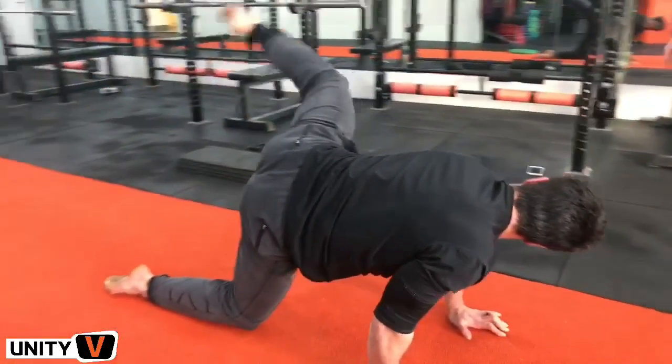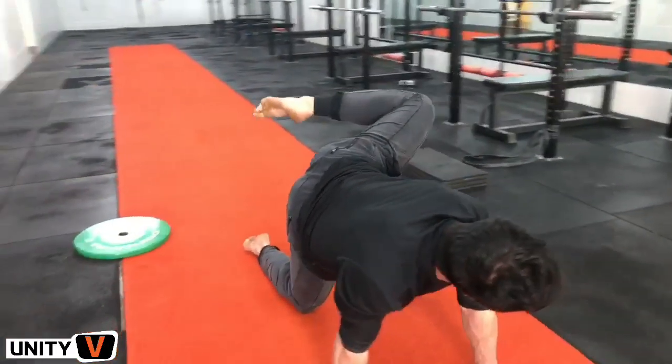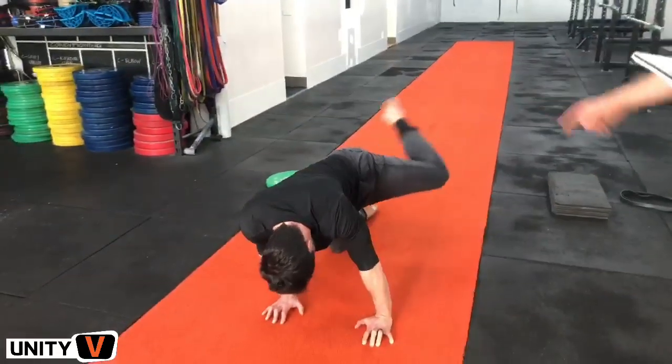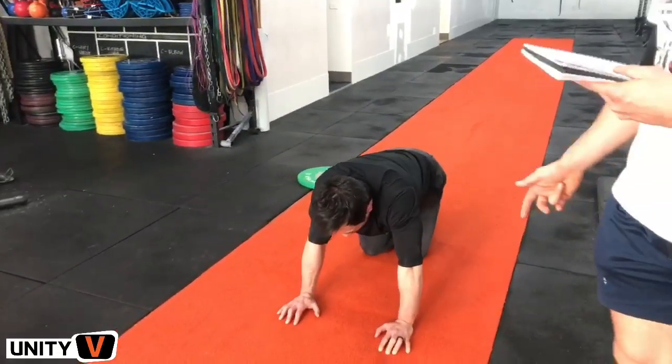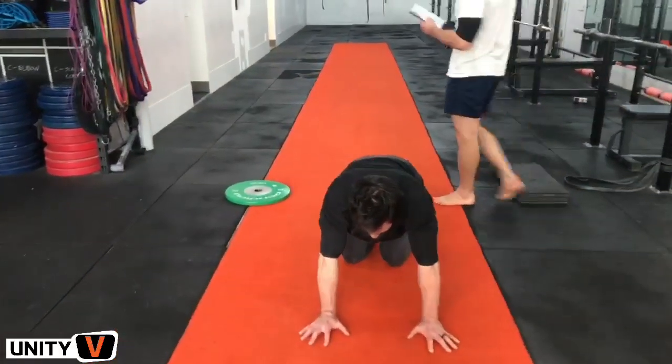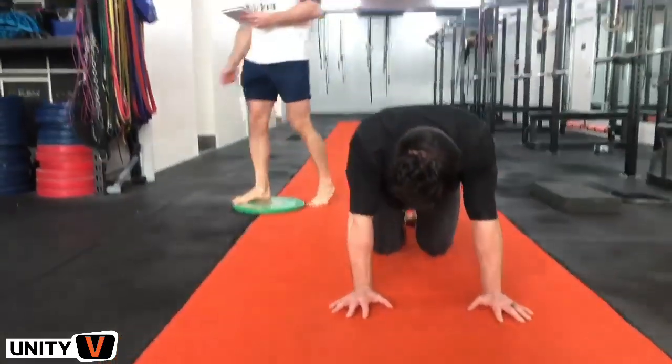No points for people that figure out where the pissing dog name comes from. And the extension is obviously the extension of his knee. Now he's going to repeat that on the other side. Remind them all that if you do this as a proper routine, you do 3 sets of everything before you move to the next one.